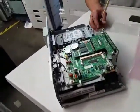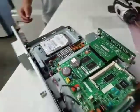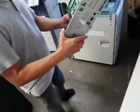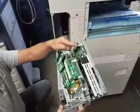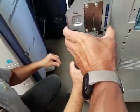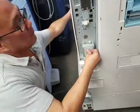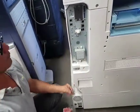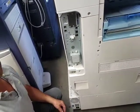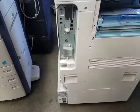So there you have it. There's one more screw that we did not put here, which is on top there, and that pretty much holds everything in place. So now we go ahead and slide our controller board back into place. Make sure this has to be connected. The best thing to do is try to put it as close as flush to the back wall as possible, and when it aligns, just give it a nice little push so that it makes the connection in the back. If for whatever reason you turn on your machine and it doesn't come to ready, turn it back off, take that out and give it a little harder push. And now you just put your screws right back the way you removed them in the first place.